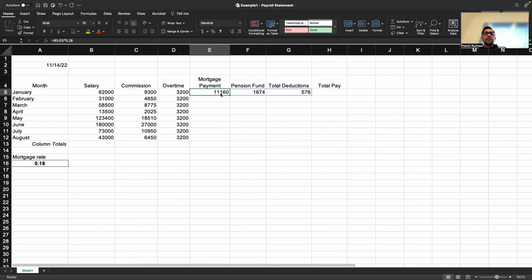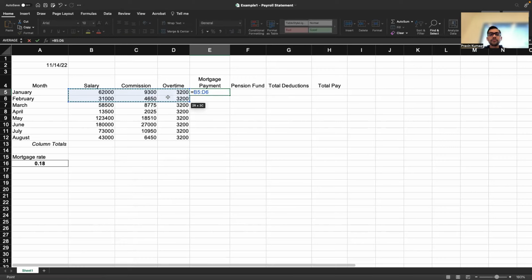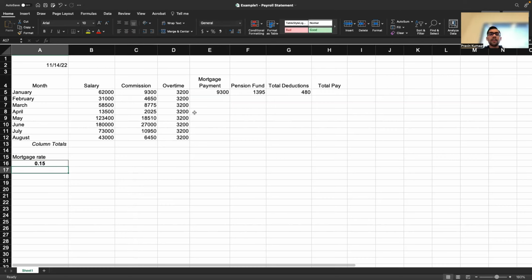Okay, let's see. But ideally, what you would do here is you would want the sum of these in brackets. Sum of these times this cell, right? Because if I change the mortgage rate here, ignore those for now, if I change the mortgage rate to say 15%, it'll automatically change it here. You see it? So you shouldn't really think of it as formulas and apply formulas the way you would in math, and don't try to manually enter stuff. Use the content itself so that if I just change the mortgage rate, it'll automatically change everything.